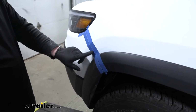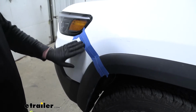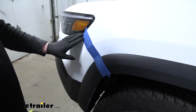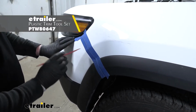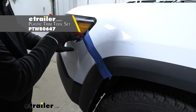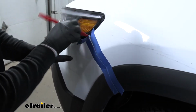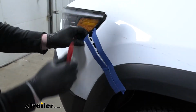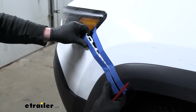Along these edges here where it meets the quarter panel, I just put some painter's tape just to help keep the paint protected. So to get this started, what I'm going to do is grab a plastic trim panel tool and kind of pry in the corner here. Once we kind of get it pulled out like that, we can start to work it down.